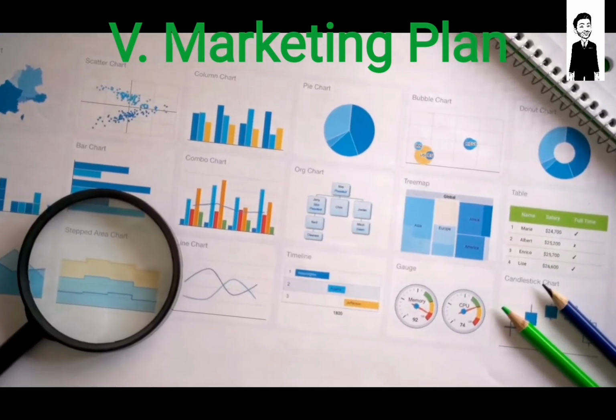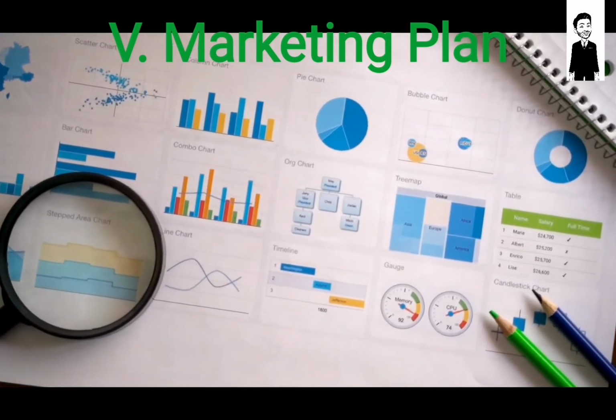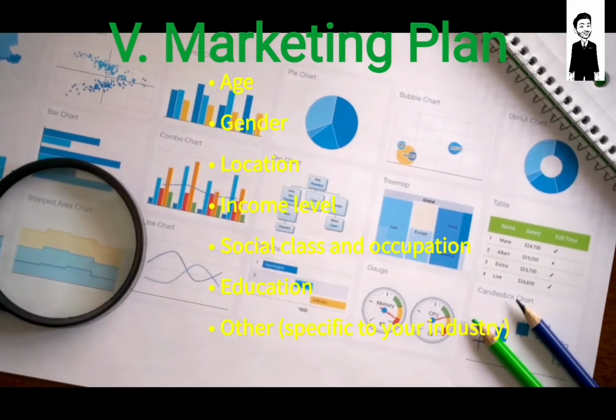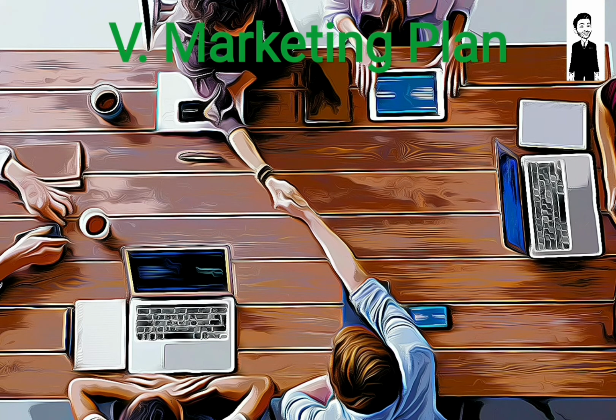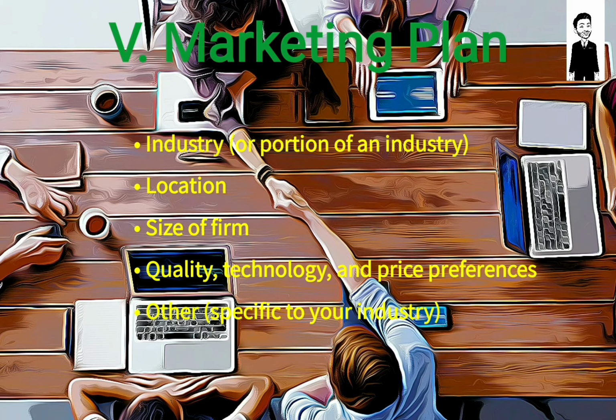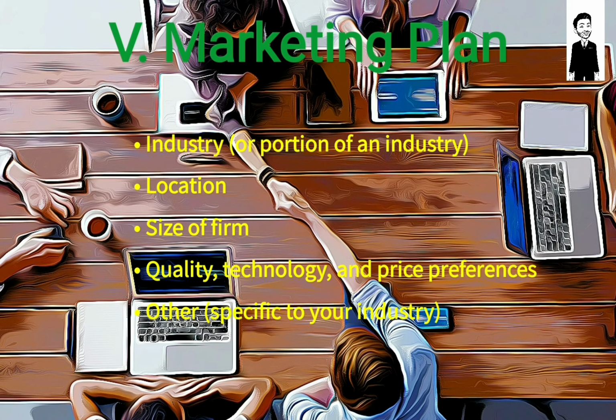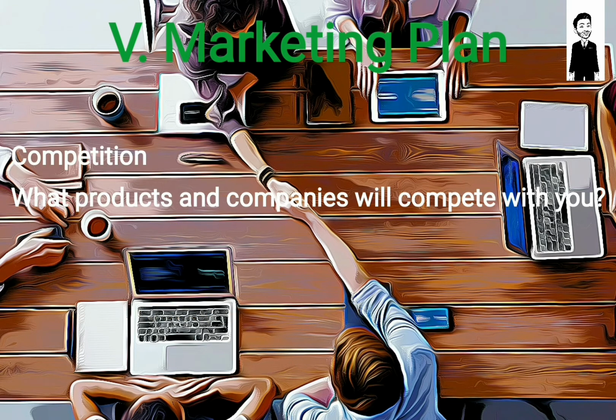Then, for each customer group, construct what is called a demographic profile: age, gender, location, income level, social class and occupation, education, other factors specific to your industry. For business customers, the demographic factors might be industry or portion of an industry, location, size of firm, quality, technology, and price preferences, and other factors specific to your industry.